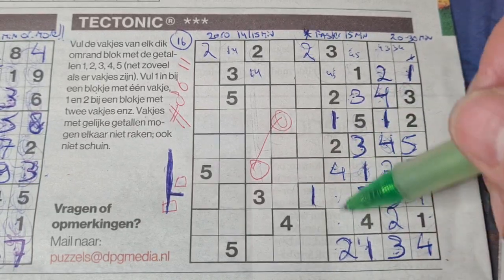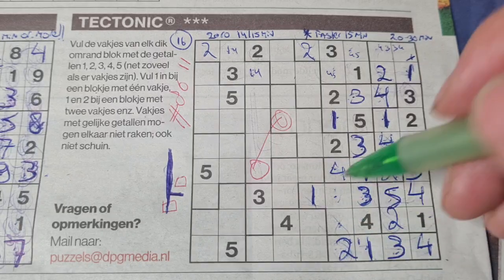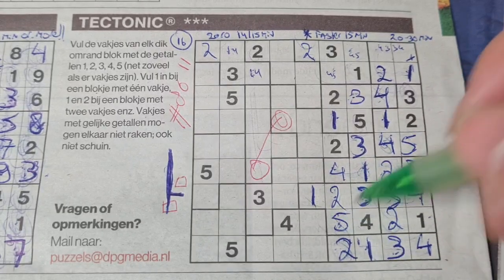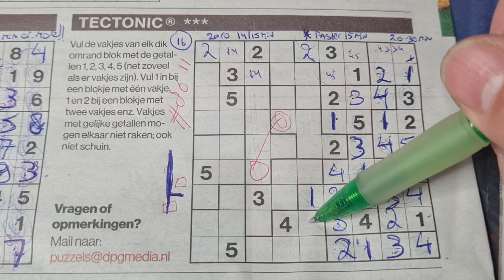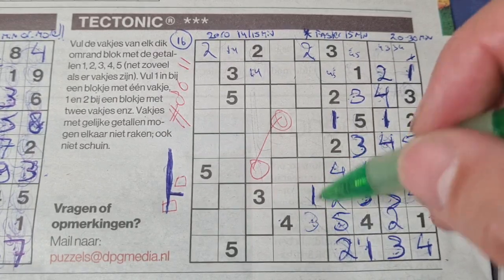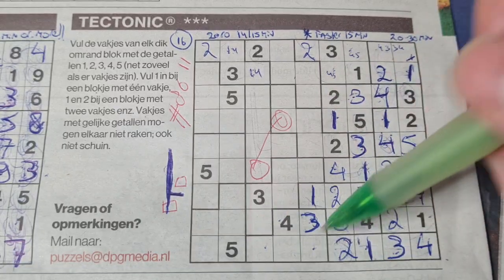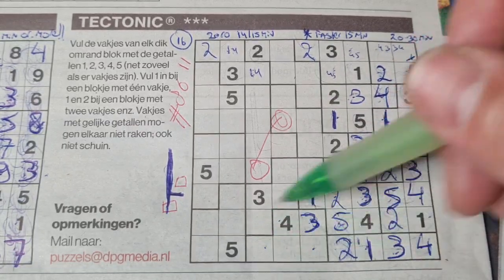Supposed to be here. 2 numbers left in this area for numbers 2 and 5. We have a 2 there. No 2 there. 2 should be here and a 5 goes there. I think this box should be a 3 because it can be 1, can be 2, should be a 3, can be 4, can be 5. Yes, definitely a 3. This box can be 5. That box can be 5. So 1 box left for the 5 in this area.